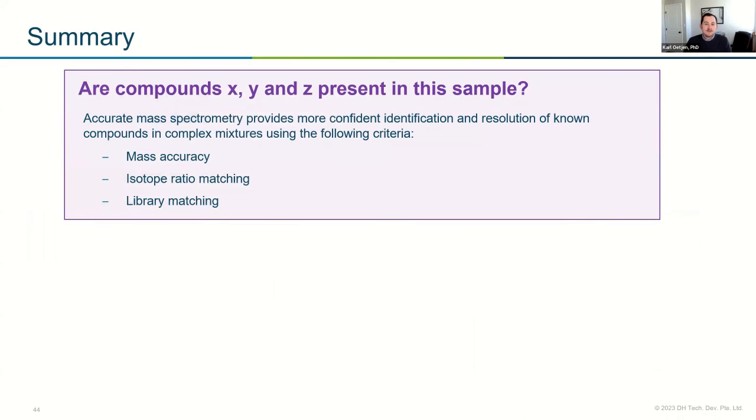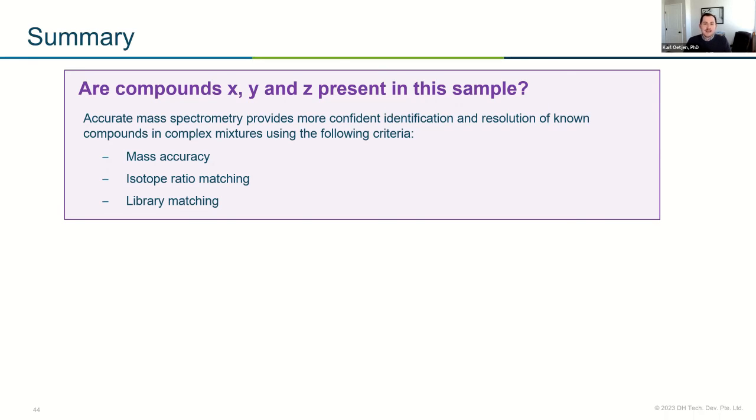But just to wrap this up and get into what we accomplished or what we talked about, we're really talking about two questions. The first question is, are these compounds present? And can you answer that question and be quantitative using accurate mass? And you can. In fact, I would argue it's a little bit easier to do it with accurate mass because you have all of these pieces of evidence that say, yes, I am confident in my results.